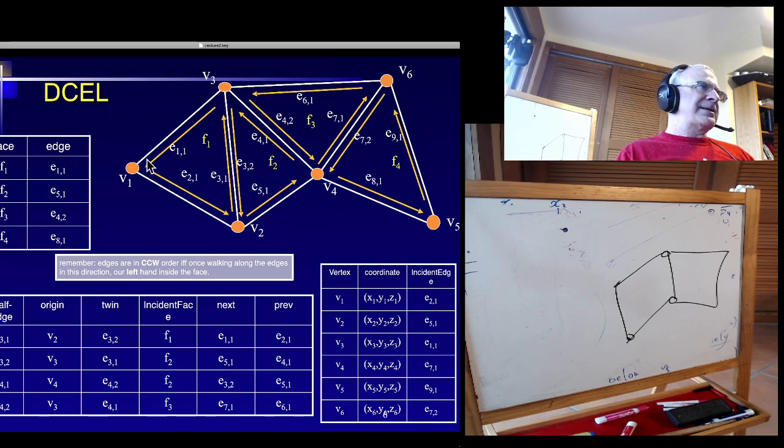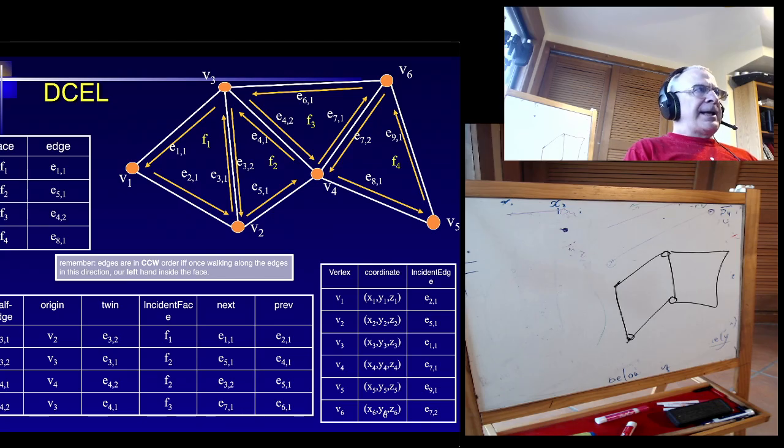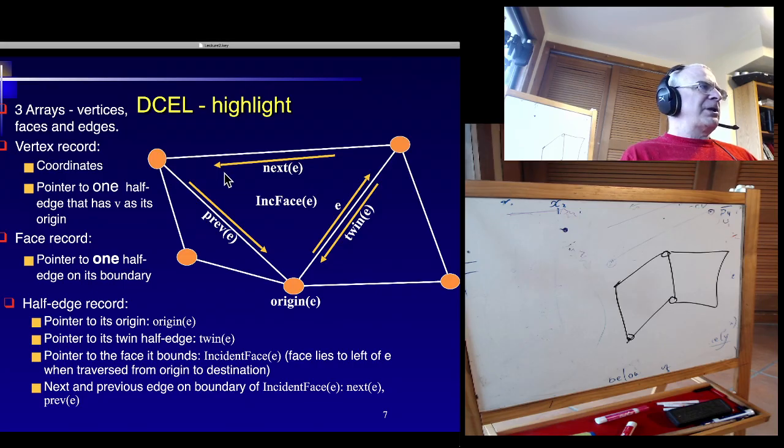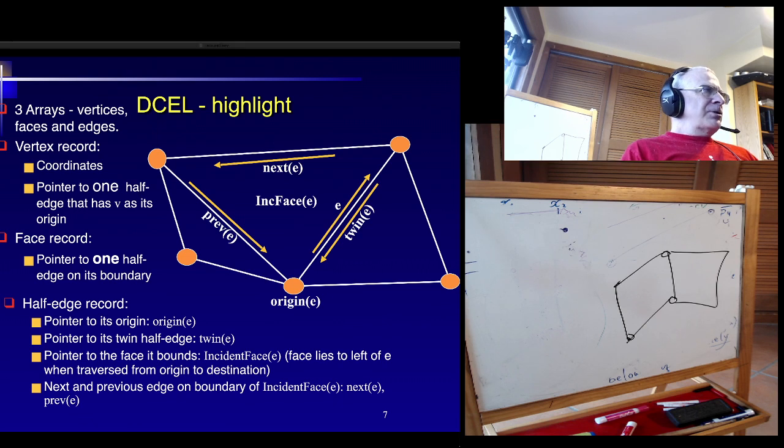So for E31, the next is E11, and for E32, the twin half edge, the next is E51, going over here. So that would be our rotation. And it also knows the previous, not exactly necessary, but it can help. So I can also move backward, or counterclockwise. And that's the whole data structure, and surprisingly it's pretty close to optimal in terms of the minimum information that I need to store.